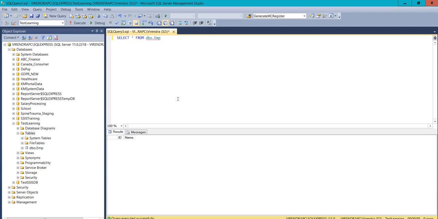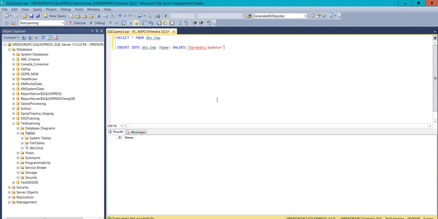Now if I go here and say select star from dbo.emp, I should be able to see the records. Since we don't have any record inserted in the table as yet, we don't have any records. So the way you can write your queries is insert into dbo.emp, and now I have two columns, right? But ID is my identity column, so I'm not going to use ID. Just have a name and then say values, and let's say Virendra Wadekar, right?